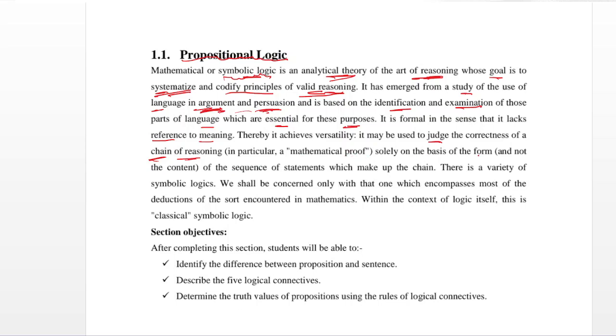Solely on the basis of the form and not the content. Especially in mathematics, the argument is about the form, not the content. The content may be false, the content may be true, but we have to follow the form of argument. After this one we will see there is its own argument form.